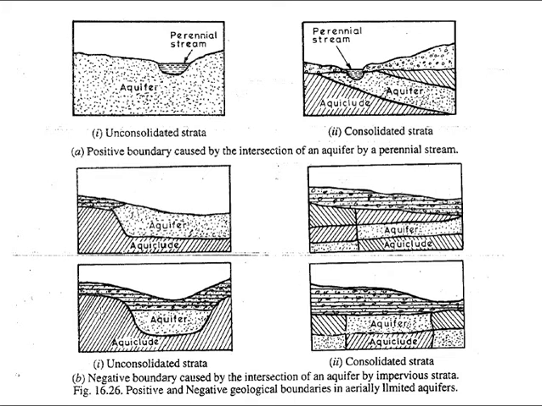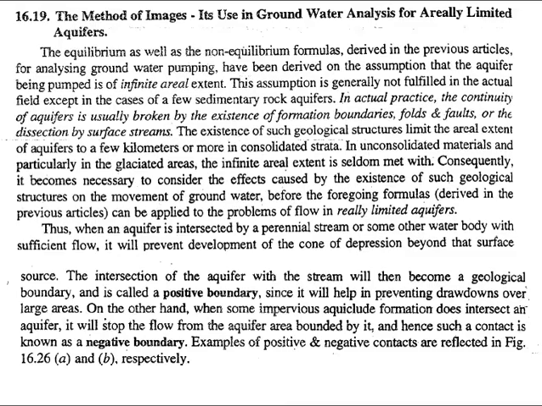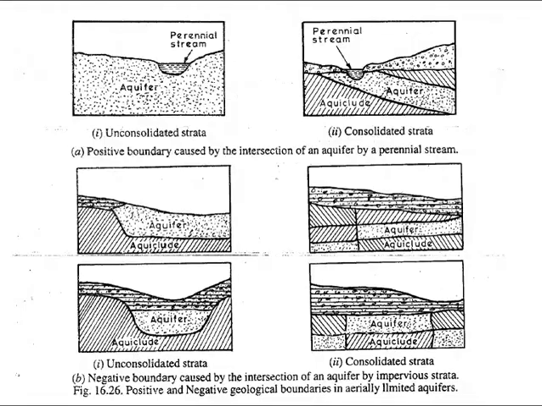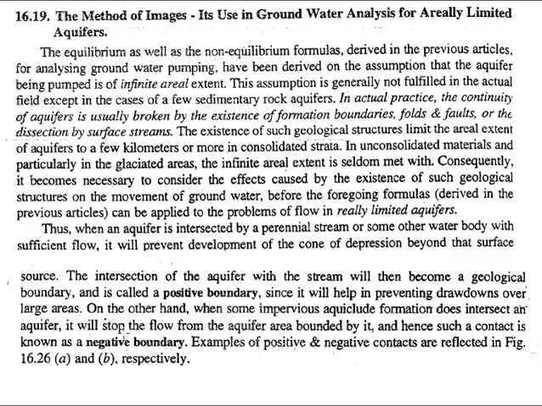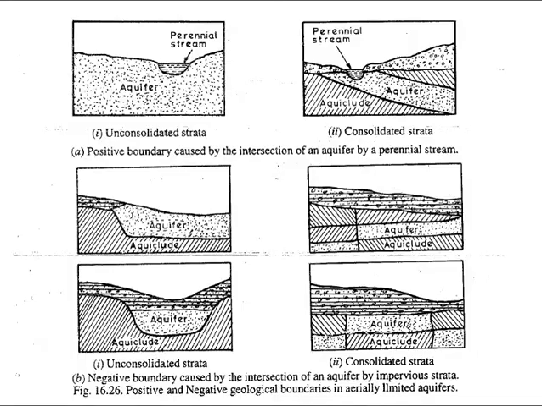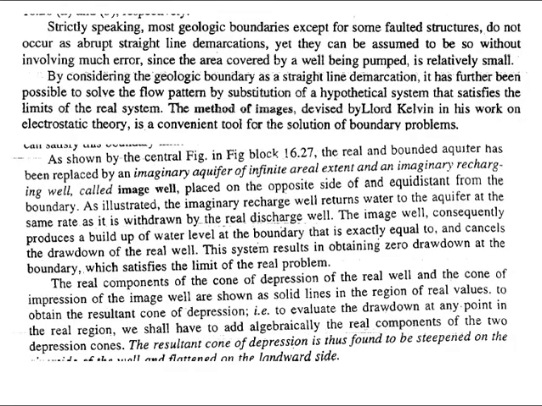So what are the conditions of the negative boundary? Just look into this slide. On the other hand, when some impervious aquiclude formation intersects an aquifer, it will stop the flow of the aquifer, and in that case that contact is known as the negative boundary. So this is the case where we have an aquiclude which acts as an impervious layer, and such a boundary between both of them is known as the negative boundary. These two kinds of boundaries are mainly formed between the aquifer and the natural source of a stream if it is encountered during its movement.